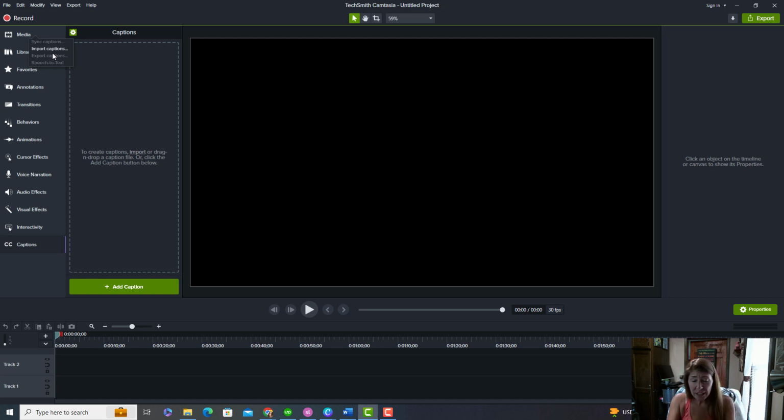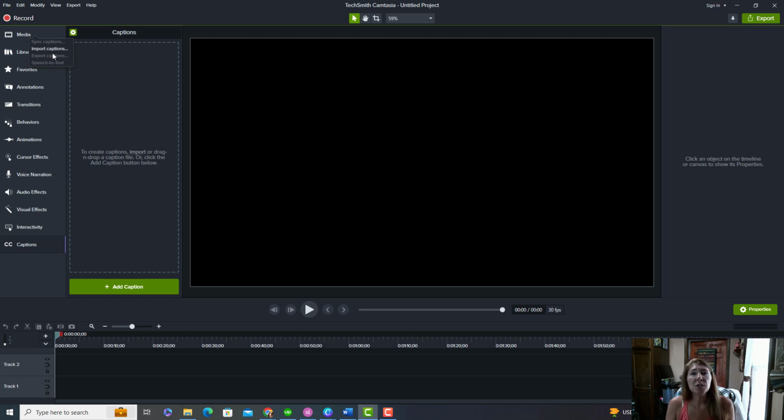Also, in Camtasia, they have a really cool sync captions option. If I wasn't recording, I would show you how that works, but I can't do both at the same time. It allows you to paste in an entire transcript, and then you just click through on where you want the sentences split into captions. I don't know if that makes sense. It's very easy to use if you have an existing transcript. Also, you can just manually put them in. You can watch a video and put them in.